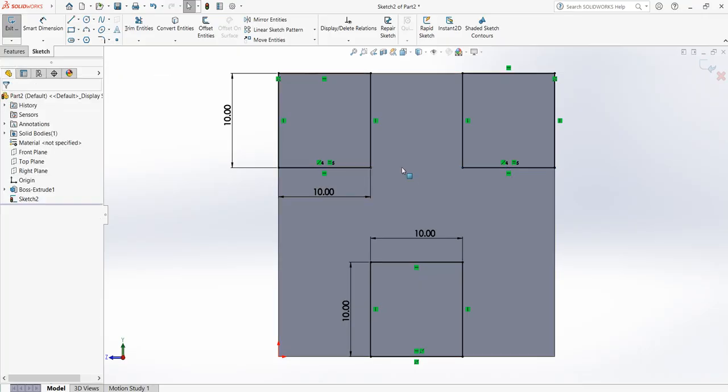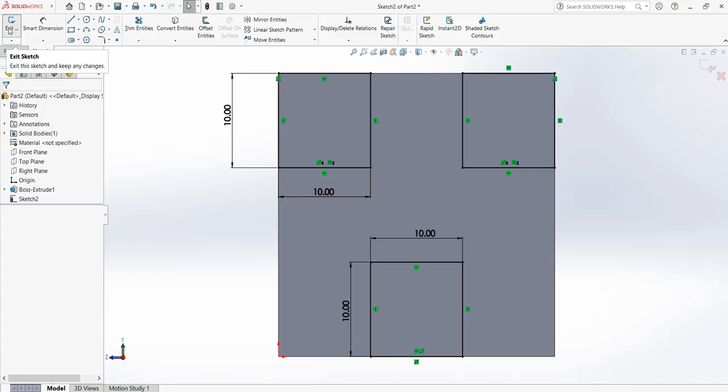I say okay. So automatically you can see that it becomes fully defined. When this is 10, automatically the other one is 10 because it's one rectangle. And then here this is on the same level. We use the collinear to make it on the same level. So the sketch is done on this surface. We don't have to dimension this because the height is taken from the collinearity and the width is taken from the equal relation.